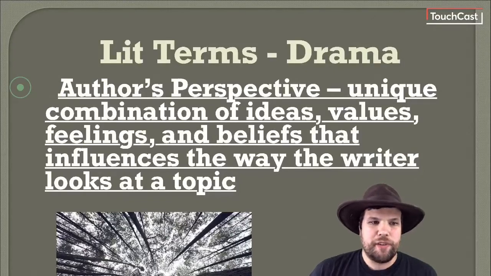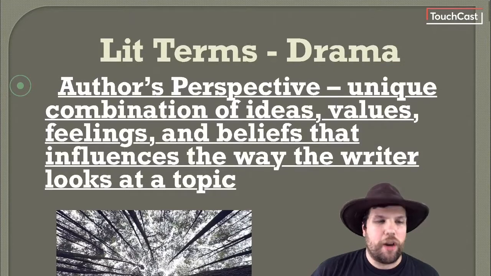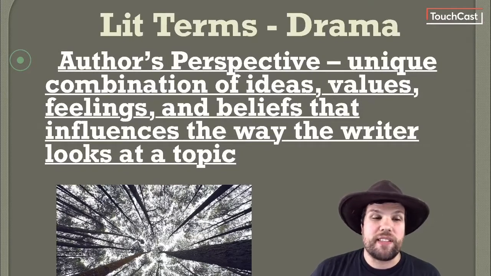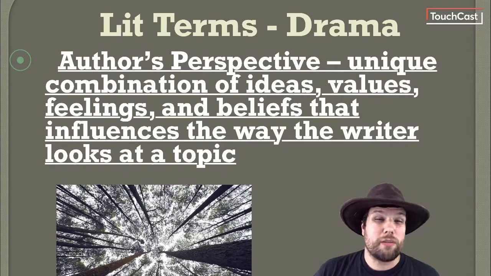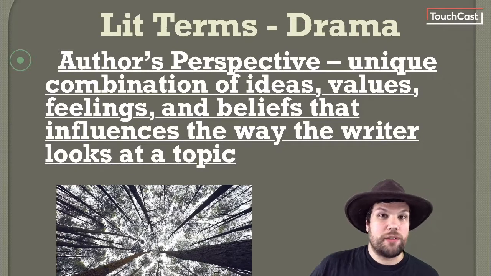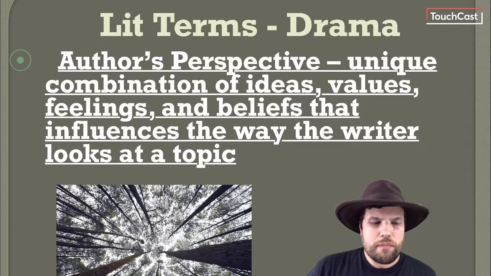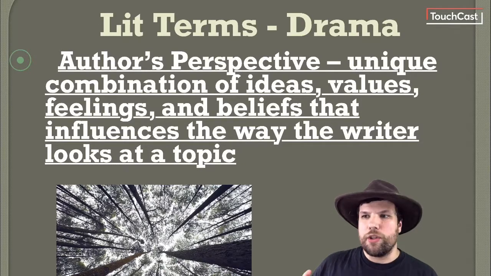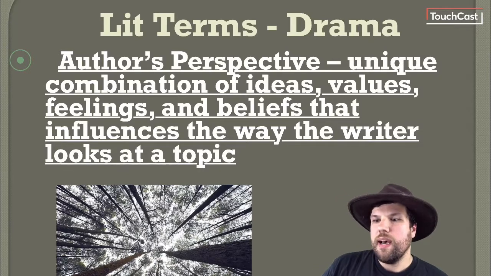Let's start. First one is author's perspective. The author's perspective is the unique combination of ideas, values, feelings, and beliefs that influences the way a writer approaches or looks at a topic. It is the actual emotions that a writer will write towards. So a lot of times an author will have a particular unique look at certain things.